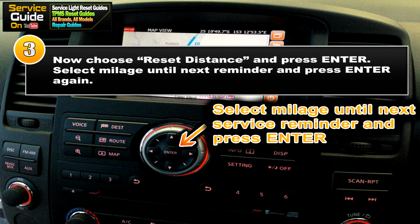So now we're on step 3. Now you want to choose reset distance and press enter. Then you want to select the mileage until the next service reminder should pop up. Select distance and press enter.